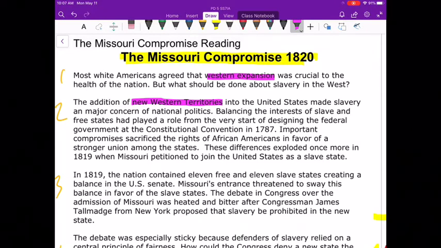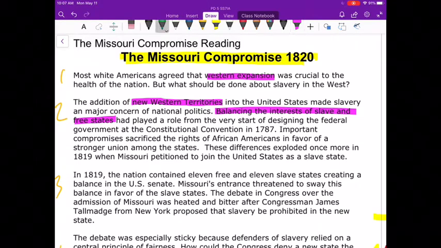Balancing the interests of slave and free states had played a role from the very start of designing the federal government at the Constitutional Convention in 1787. Important compromises sacrificed the rights of African Americans in favor of a stronger union among the states. These differences exploded once more in 1819 when Missouri petitioned to join the United States as a slave state.